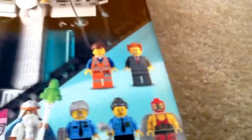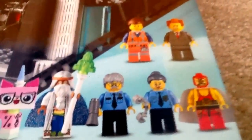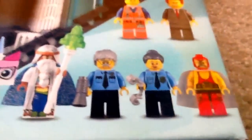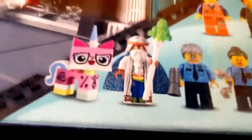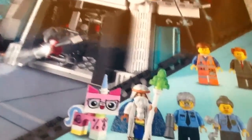You get 7 minifigures, and Lord Business actually does come with a President Business form, which is nice. You get Emmett, Business, Vitruvius, Magcop, Pacop, El Macho Wrestler, and Business Kitty. She's not really a minifigure but more like a brick-built figure. I also got her palace, so that set will be coming soon.